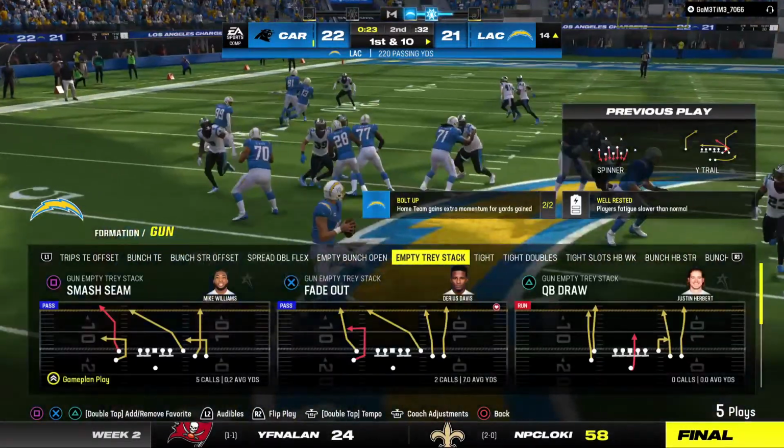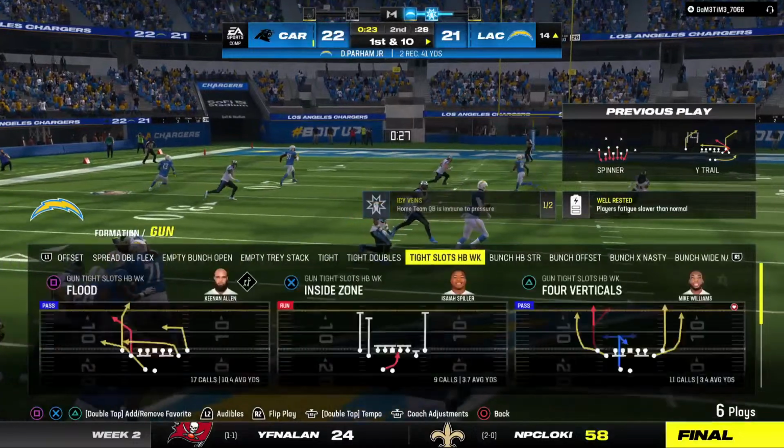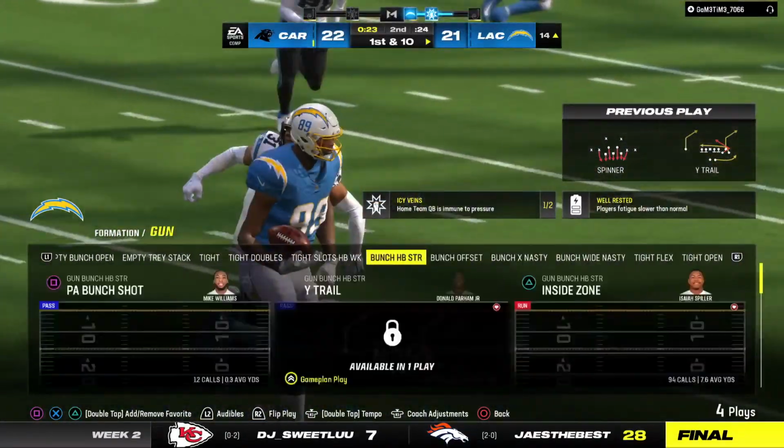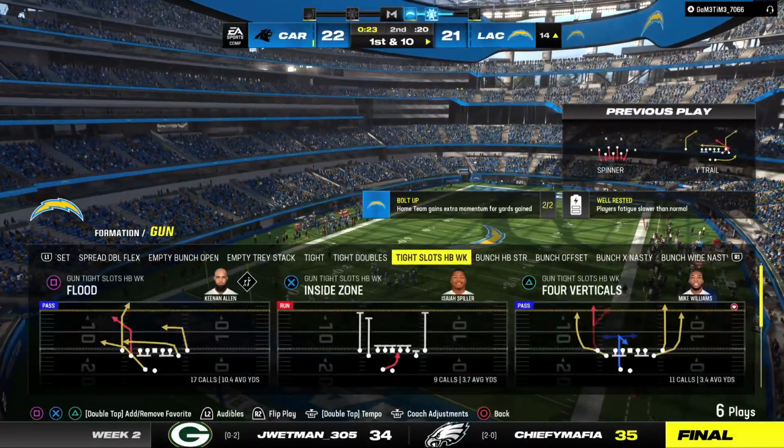We can see offensive pass interference called on this play from time to time. The tight end's going to sell that he's going outside, let the slot receiver come past, and then work himself back to the inside. Sure enough, he's left with some open space, and he picks up the 1st down.